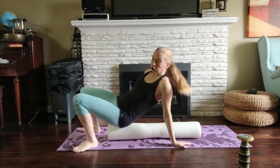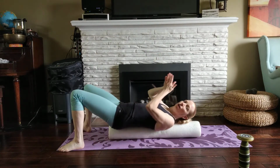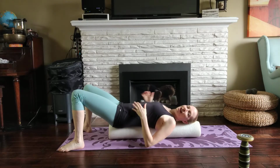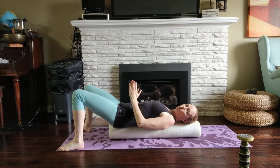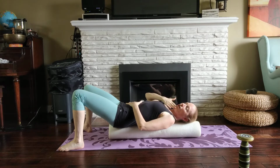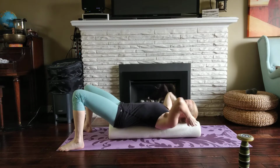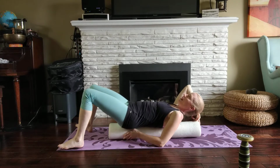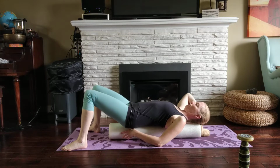You're going to sit, your hips are down on one end, your spine goes all along the roller, your head is on the top. Just have to move my ponytail out of the way. All right, so the spine is nicely lined up on the roller. Your chin is pulled in a little bit. You're on the back of your head. All right, I have my ponytail, so I'm just going to shimmy up just a little bit so that my hair is off the edge, yet my head is still supported.